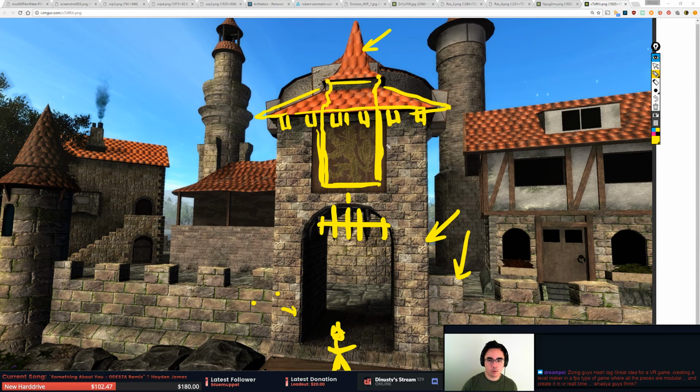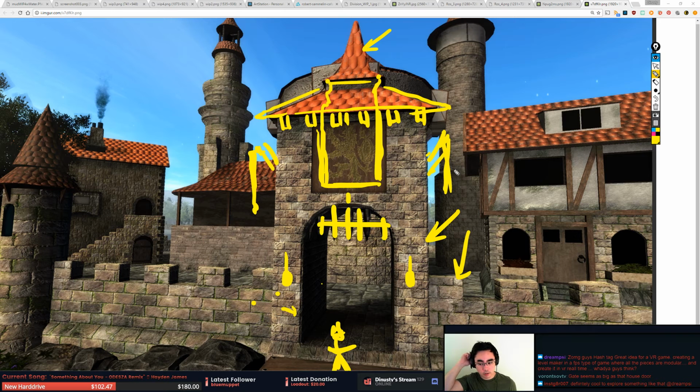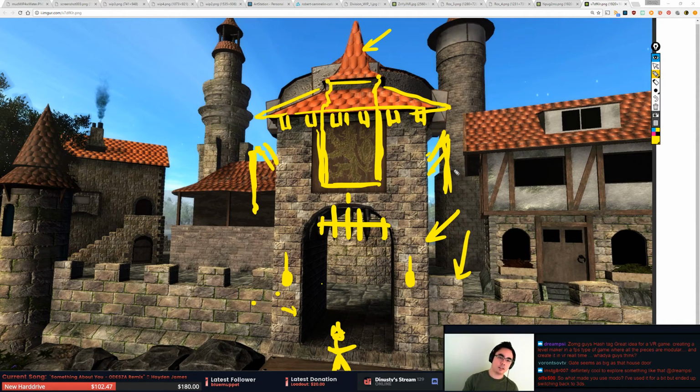Once you get those things figured out, we need to figure out stuff based on how tall the character is. We need to start looking at sconces or light sources that are on the side. Maybe there's things that come off the side that have banners that hang. Stuff like that, because that's going to be really important. If you do all that stuff, it's going to help sell the shape of the structure.